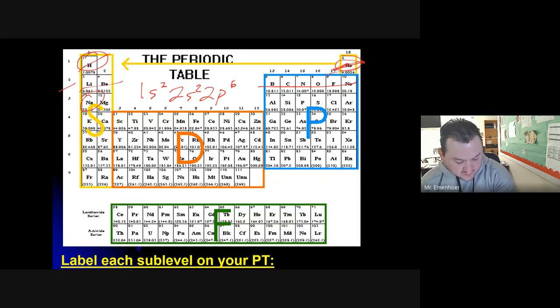And then look, sodium is the first element on the third block of the third row of the S block. So that's 3s1. So sodium would be 3s1. Magnesium would be 3s2. Okay. So again, this is the full ground state electron configuration. Ground state means that it's in the lowest possible energy level, or lowest possible energy state.